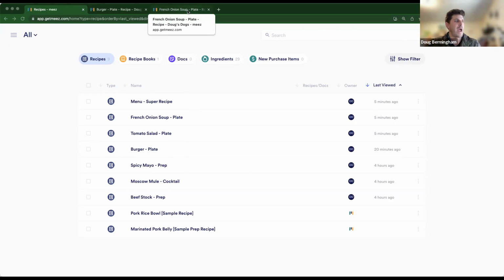As you're building your recipe database, it is a really, really good idea to start with your batch recipes, because the batch recipes are going to filter up from the bottom and compose your further batch recipes, if there are any, onto your final plates. Starting with the plates and working down, you're going to have to start creating recipes as you go. Sometimes there's confusion about what is a recipe and what is an ingredient as you're building them, and I think that can create a little bit of confusion later on.